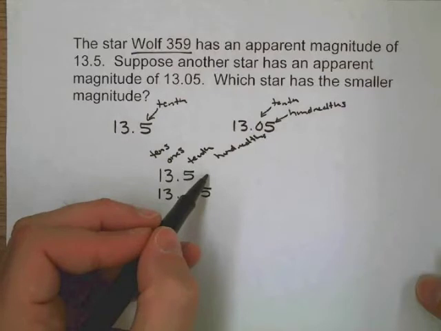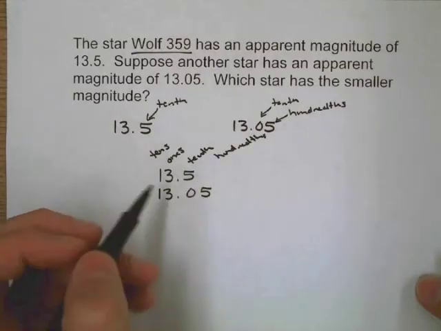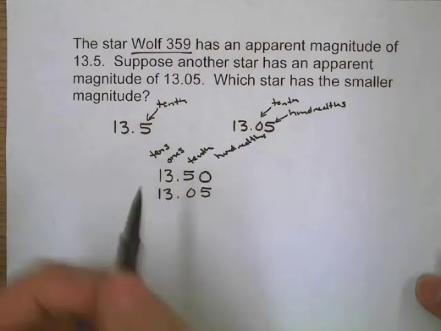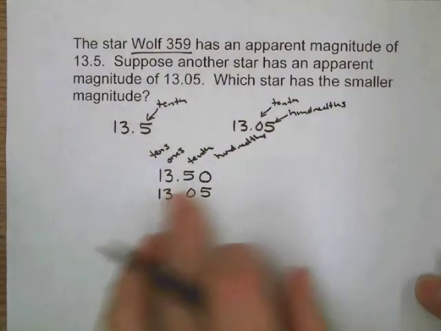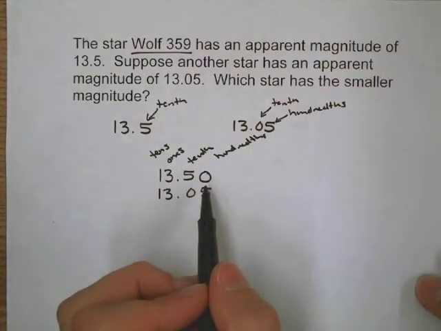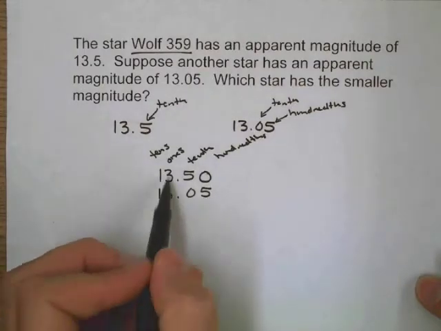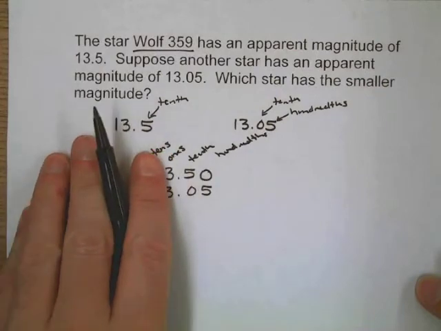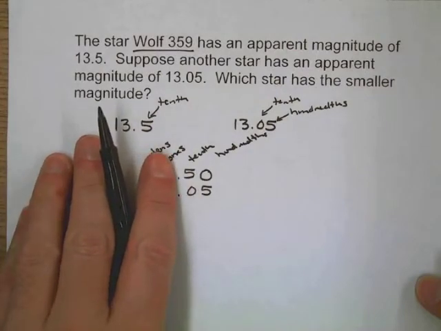And here, there's a big blank, but that means that there's nothing there. When there's nothing there, I can say that's 0. So I'm going to put a 0 there, just so that I have a number in that place value. So I know how many hundredths. There's 0 of them. And here I have 5 hundredths. Well, if my tens are the same and my ones are the same, what I'm really trying to compare here is this part of the number, these little pieces of a whole.